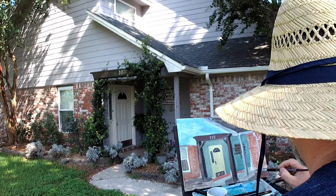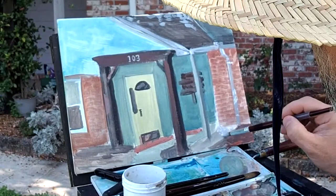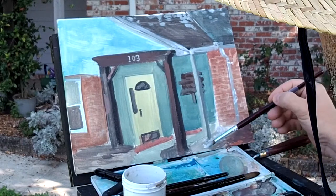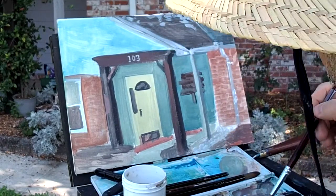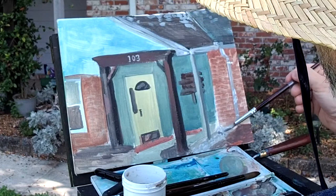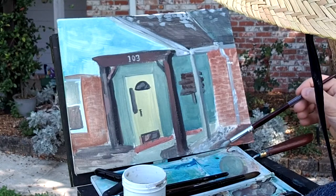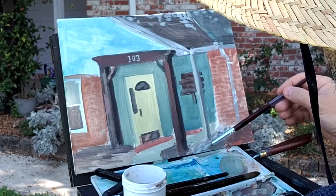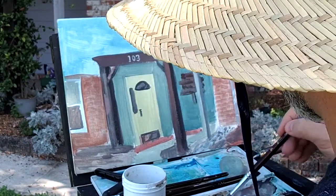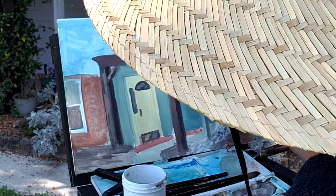So, all right, now I can start taking these river rocks and popping them in. Starting to look like something now. Just adding more texture. One of the things I've learned over the years of painting is that you don't have to paint every little rock, every little crevice. You just need to imply some things sometimes, and that's all you need to do. People will look at the painting and they'll fill it in, they can figure it out. Paintings don't always have to have all this amazing detail. You can really make it loose and simple, and it works really well. So I'm going to start adding the verbiage here just for fun.